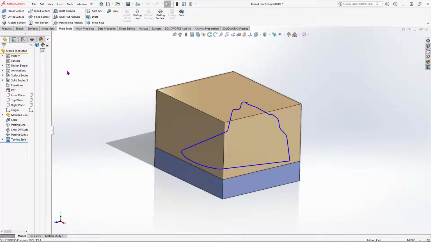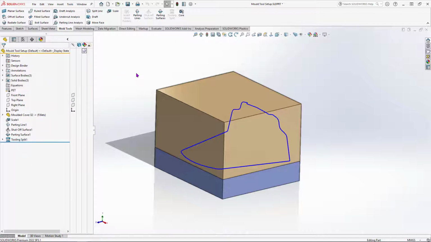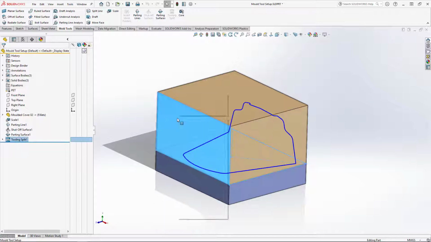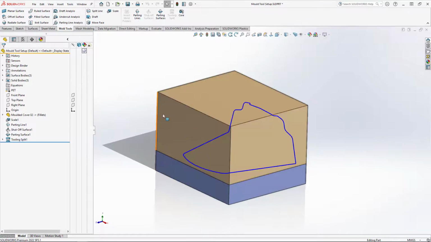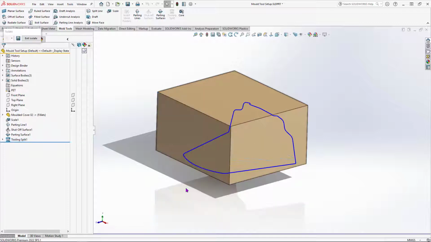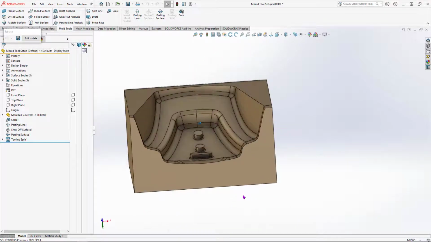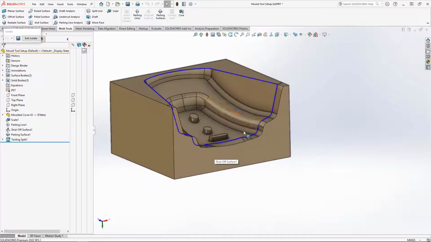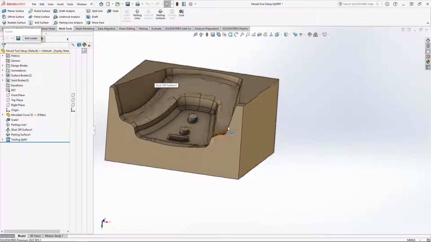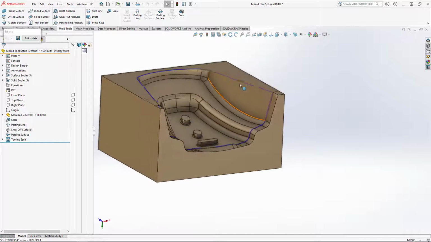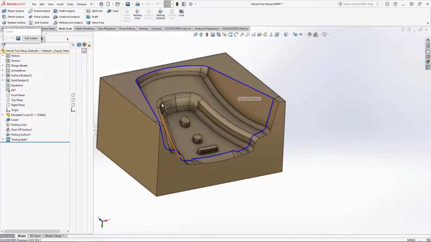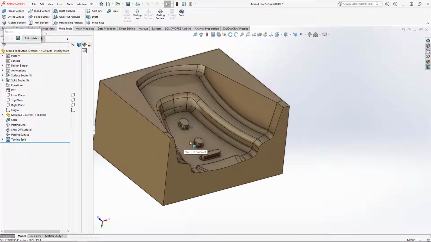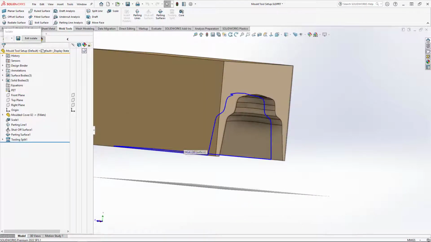So if we have a look here, I'm in a new part here. This is the part that I use to create the mold tool. If I click on one of the bodies in here and just isolate it, just so that we can see what we've created. So that is the top half of the mold. This would be known as the cavity. Because if you imagine this as a solid block of material to begin with, and then some material is machined away to create kind of an indent into the main block of material. So that is why it's known as the cavity. It's a cavity down into a solid block of material. So that's the top half of our mold.